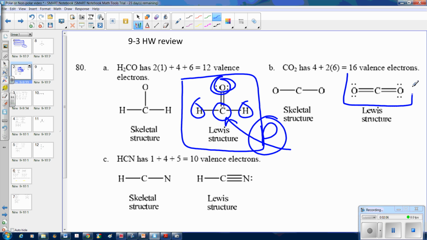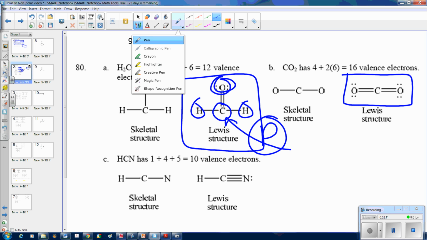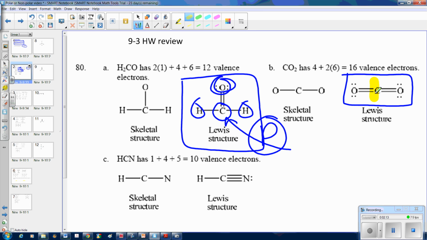We go to the next one here. That's the Lewis structure for carbon dioxide. So when I look at the Lewis structure for carbon dioxide, what do I notice? Well, carbon dioxide has no lone pairs of electrons on the central atom. The terminal atoms are oxygen and oxygen, so they're no different. And it's not made of only two atoms. It's got more than two atoms. So therefore, it is automatically going to be nonpolar, because it basically said no to all three of the questions.